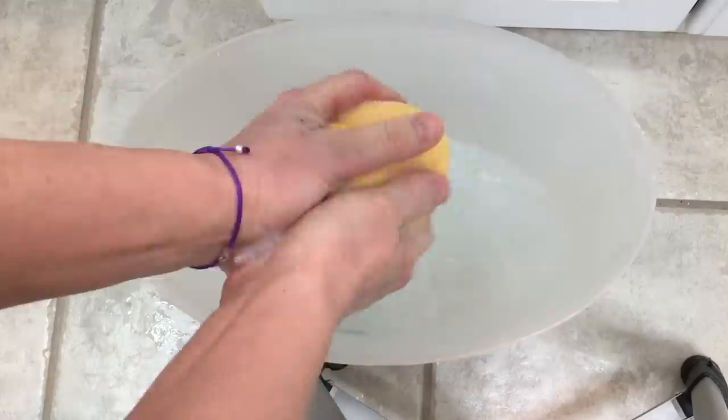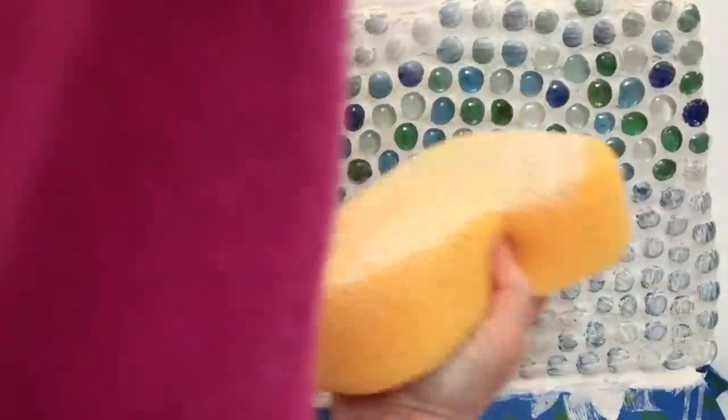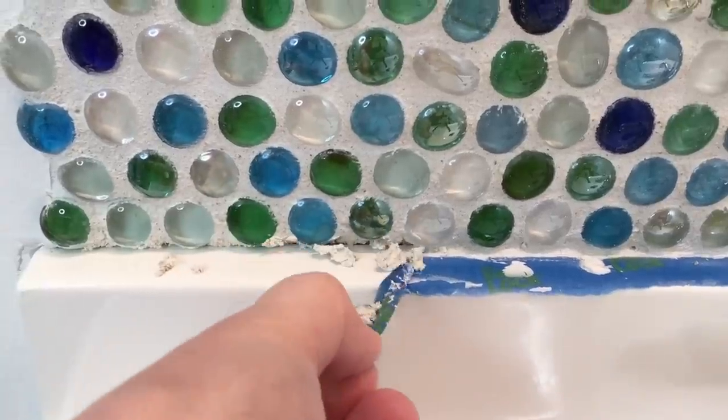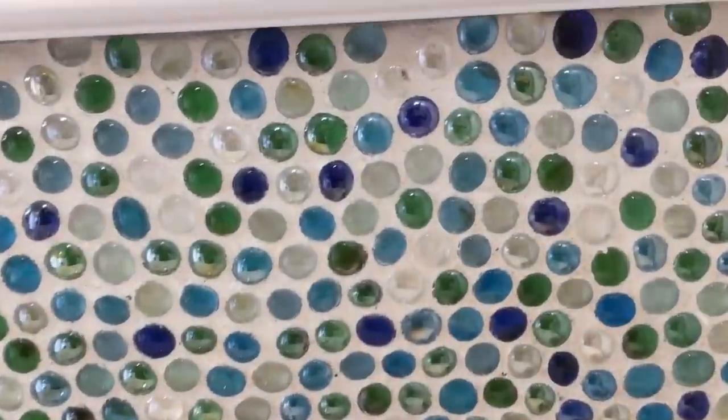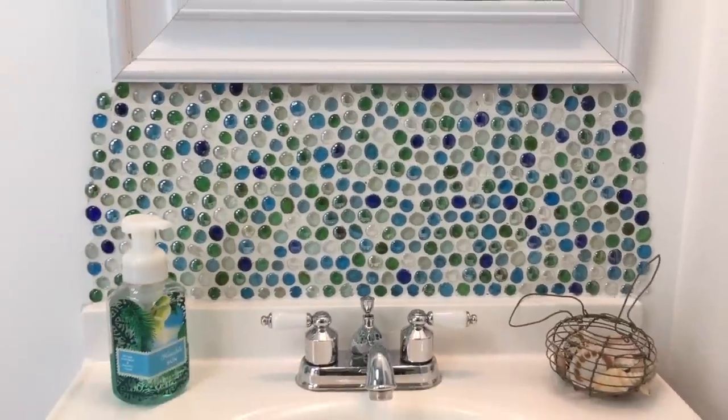Using a large sponge and plain water, I washed away all of the excess grout. I removed the painter's tape that I had placed on the top of the vanity and applied caulk, smoothing it out with my finger. Now, what a difference it makes, and no more splattered wall.